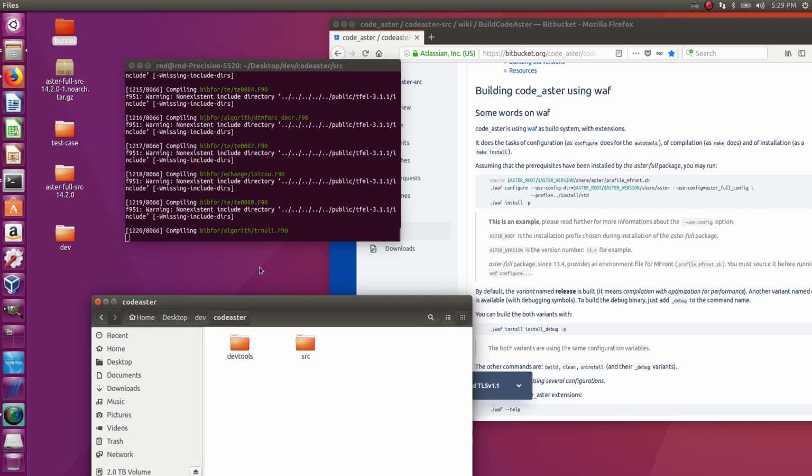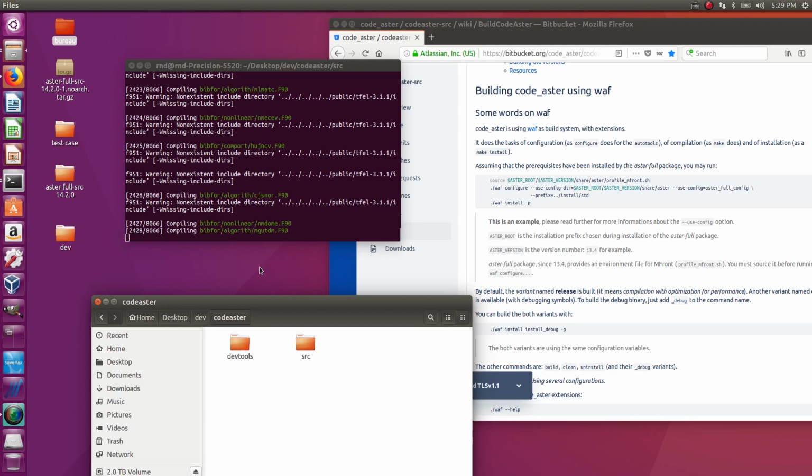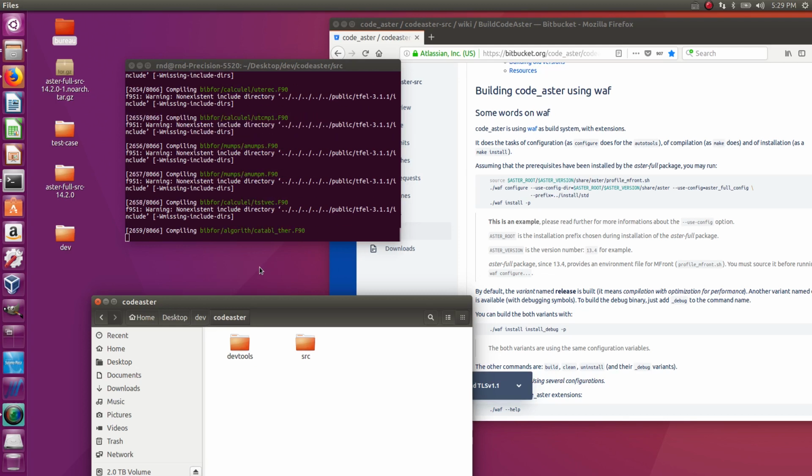And now it started to compile. So now it's going over the compilation of all the files. We have to wait until the end, so you can take a coffee break if you want. The good thing is that once you are able to successfully compile it once, when you do some small modification, it doesn't need to compile all the code again. It just compiles the few files that you changed.